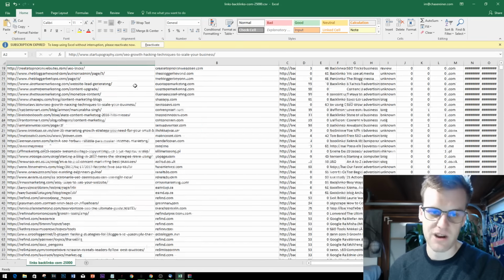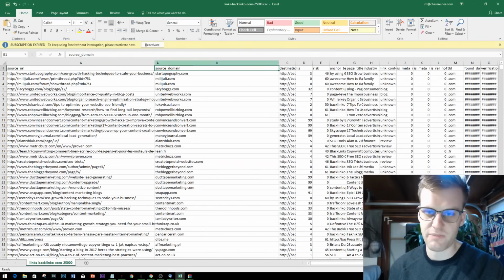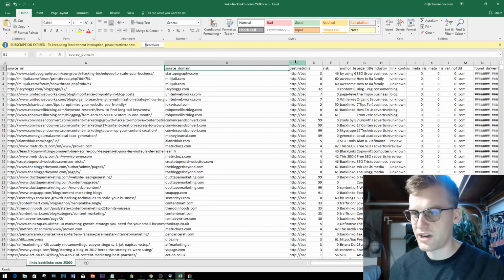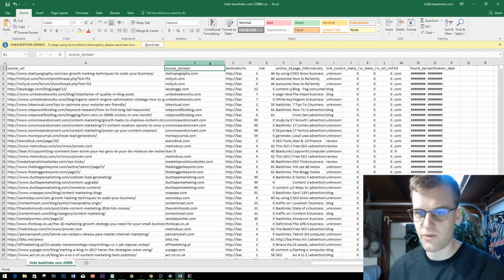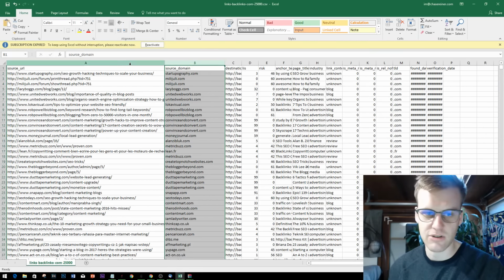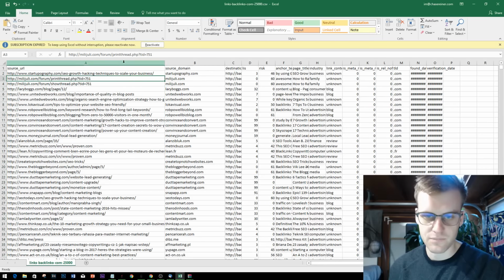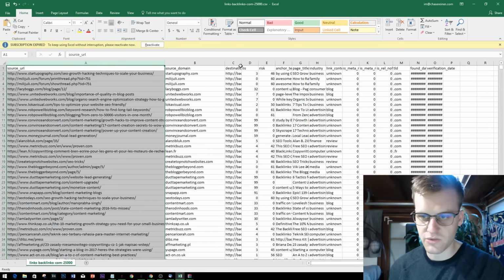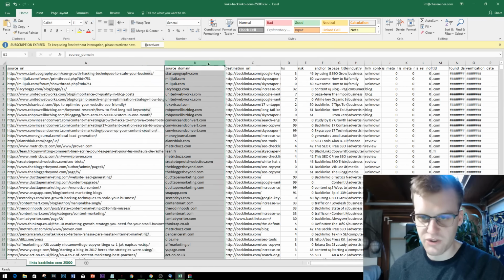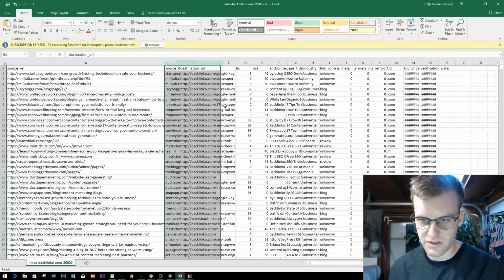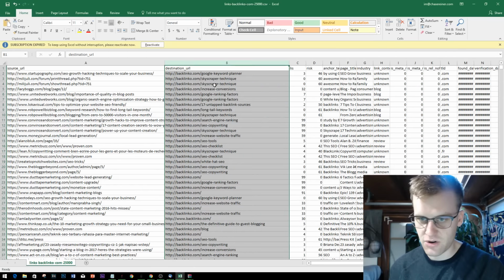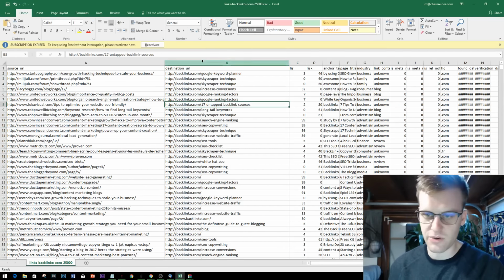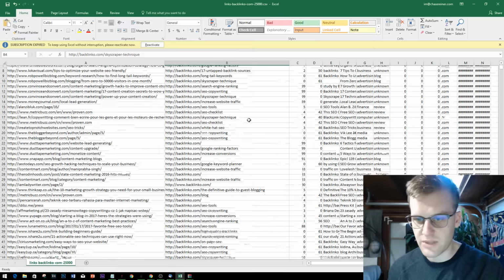And like I said, we could automate outreaching these people based on literally just the link influence score. So if we wanted to delete these columns, actually keep those domains. We could keep the source URL as well, which is actually probably all we want because we don't need anything else. So I'll delete this. Destination URL. These are the different pages. So let's find something around something that we're already going for.